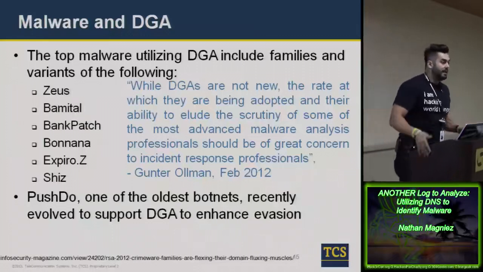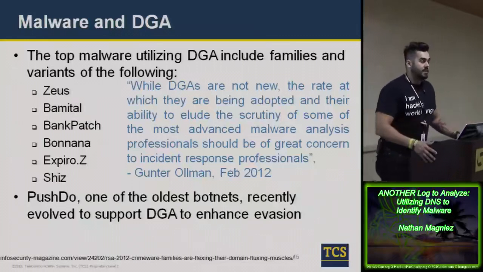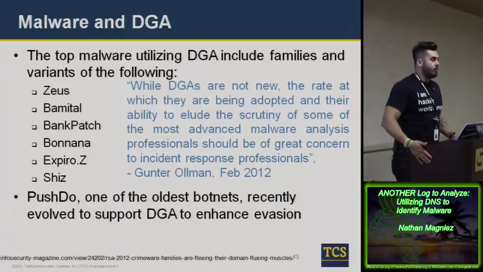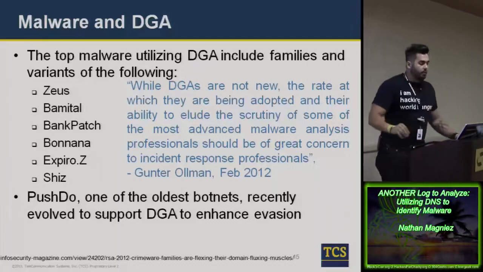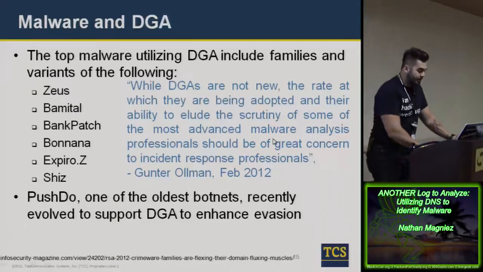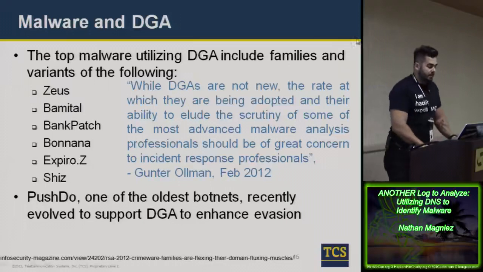So a lot of these sets are evolving. They're trying to utilize this because it's harder to track down. It's not as easy as identifying the known bads. Pushdo, which was one of the oldest botnets, has recently evolved to support this as well. So it is being seen that it is being evolved out there.